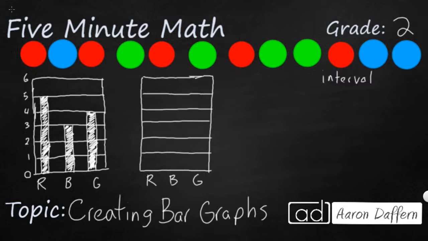I'm going to try to draw my bars exactly the same distance apart from each other and the same number of bars. The only difference is now I'm going to change my interval. I'm always going to start at 0. But instead of counting by ones, my interval is going to be 2. So watch this. I'm going to go 0, 2, 4. So I'm skip counting. 6, 8, 10. So I go all the way up to 12.